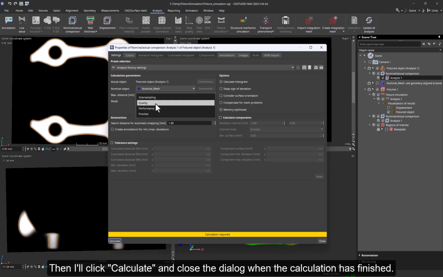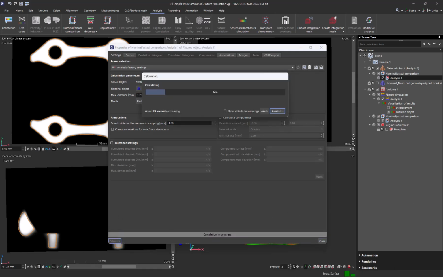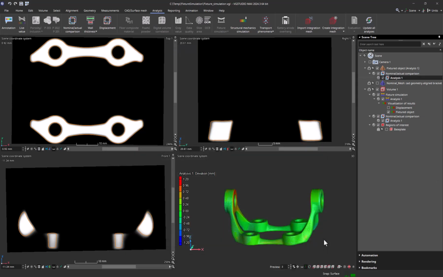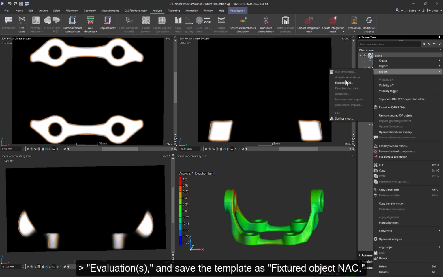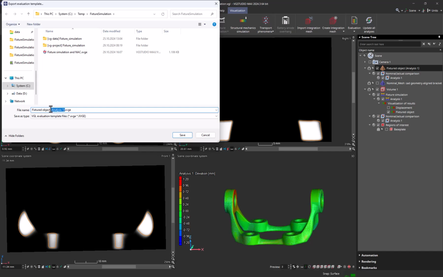Then I'll click Calculate and close the dialog when the calculation has finished. And that's all we need for our second evaluation template. To export it, I'll highlight the fixtured object, select Export Evaluations, and save the template as fixtured object NAC.